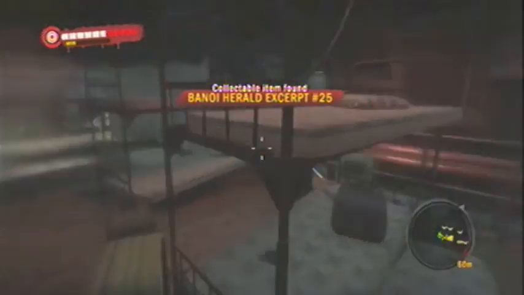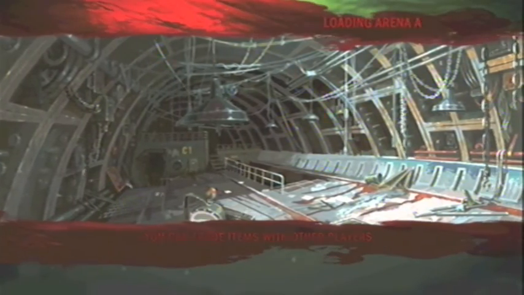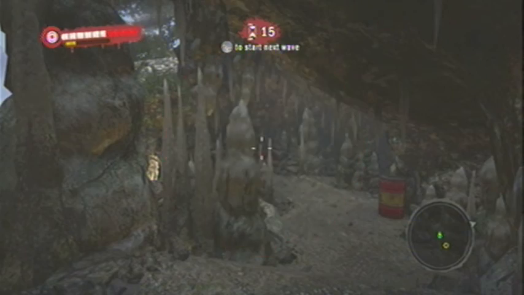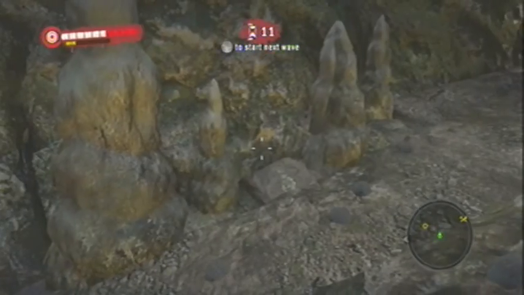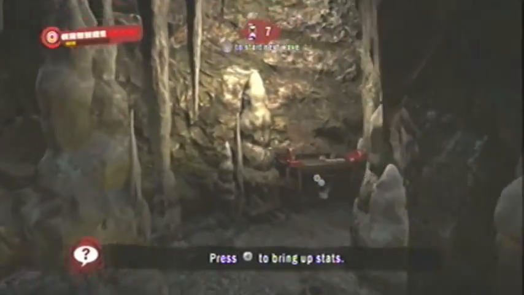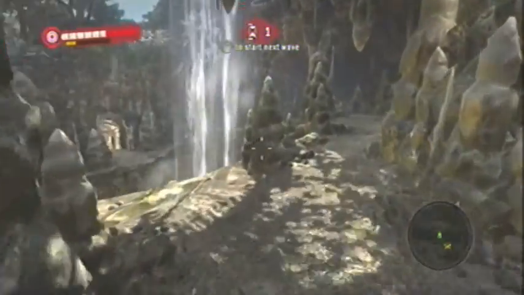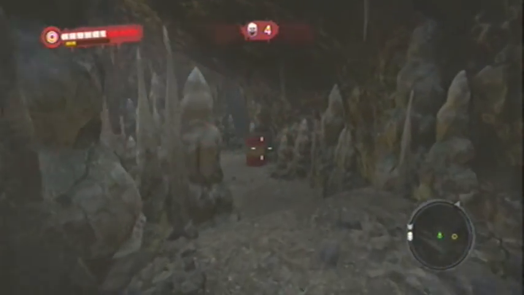Let's start off with the first one, Arena A. This is the easy one. Pretty small map, not too big. Still plenty of areas to go to. You'll notice the timer at the top letting you know when it's going to start. You could skip that and just start it right away by hitting left on the D-pad. I don't know what it is for PC, so leave me a comment if you would, and let me know. I'd appreciate it. There's a repair bench, there's barrels you can explode, and there's challenges you could do.